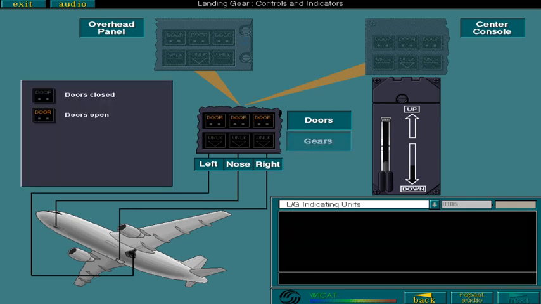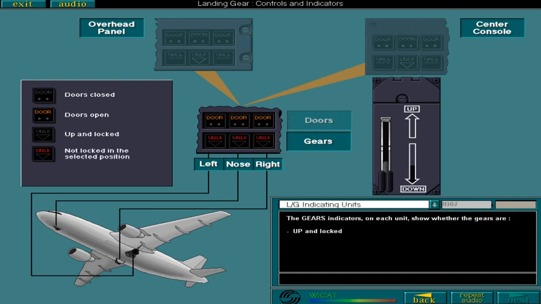The door indicators on each unit show whether the doors are closed or open. The gear indicators on each unit show whether the gears are up and locked, not locked in the selected position, or down and locked.